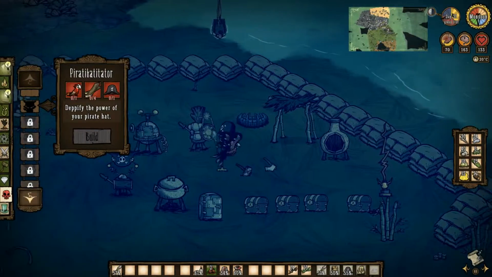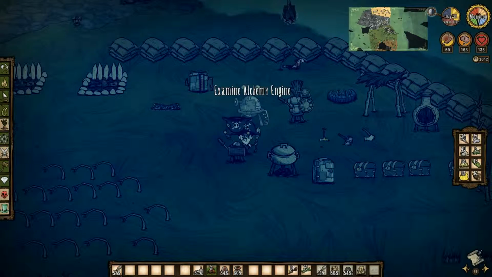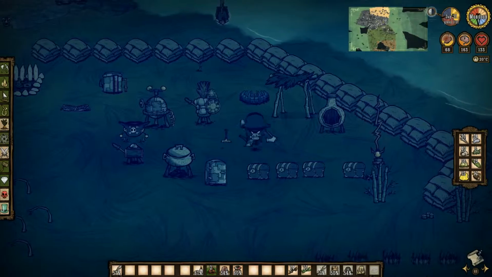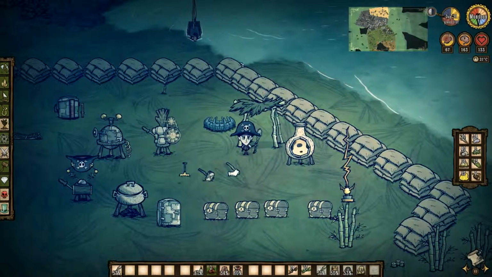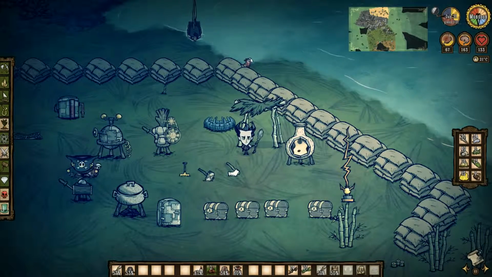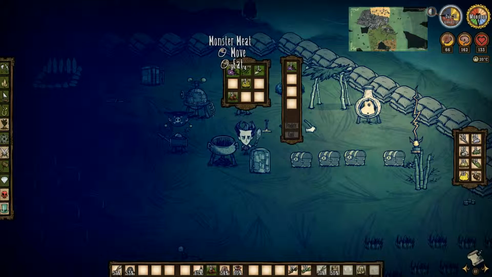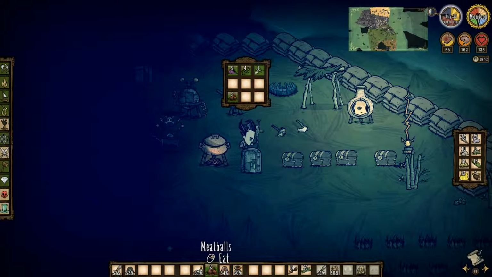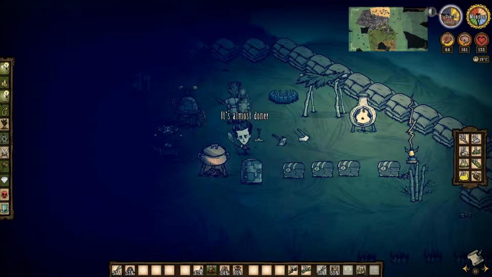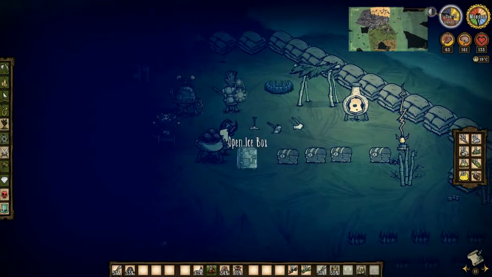Like I said, I'm trying to find some more living logs. I guess I should try and harvest some palm trees or something and kill them. I don't need the pirate hat on just yet. Some cooking down. Have some meatballs. 5 loads of meat. Loads of meat. What else we got? We got 6 honeycombs because I cleared out some killer beehives.